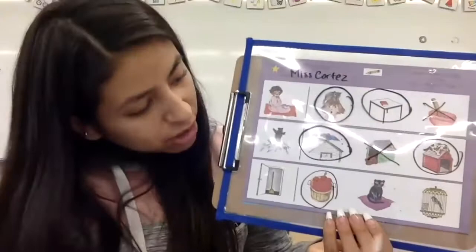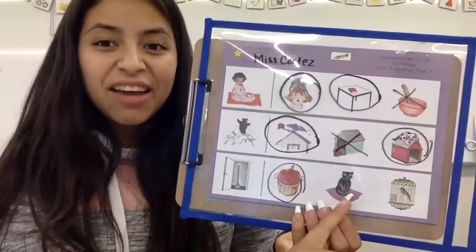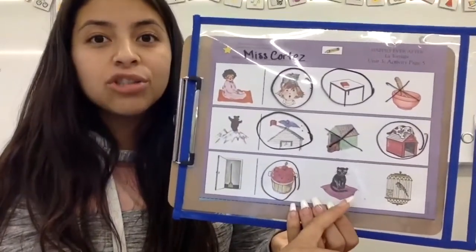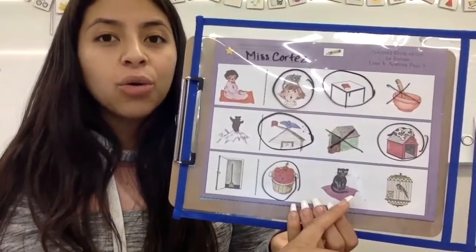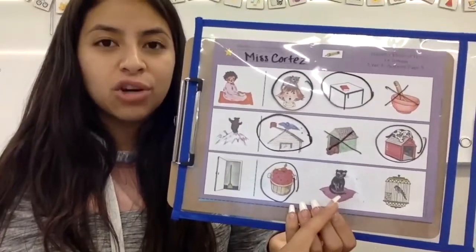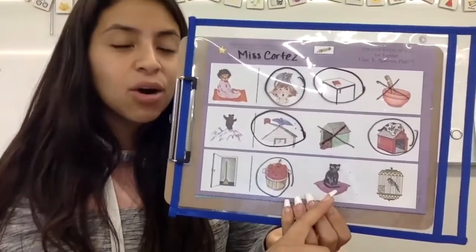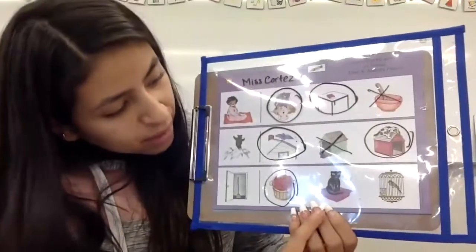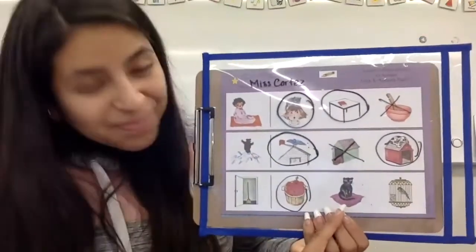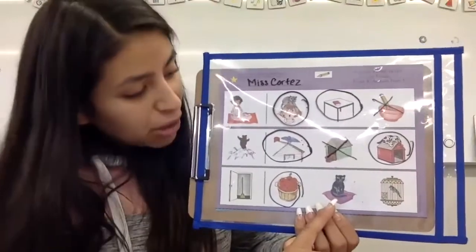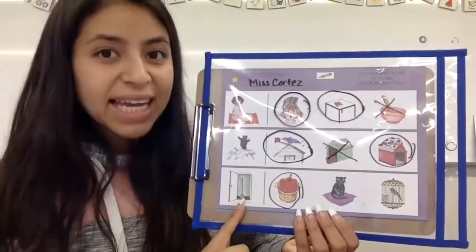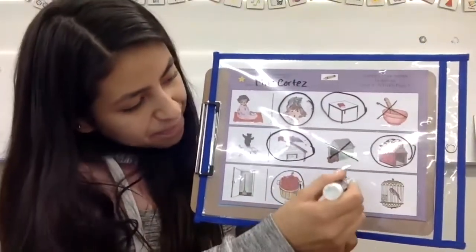And now let's move on to our middle one. Now that we're looking at this middle picture, I want you to identify if it is on or in. What are they trying to show us? That the cat is on the rug or in the rug? I'm sorry, pillow. The cat is on the pillow, right? And we're looking for things that are in, so we're not going to circle that.